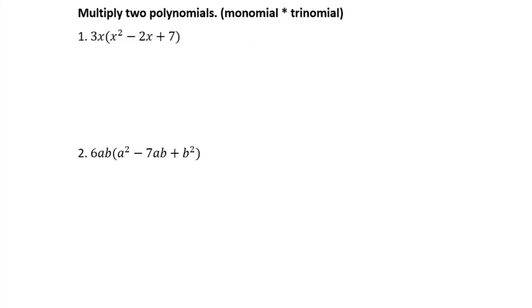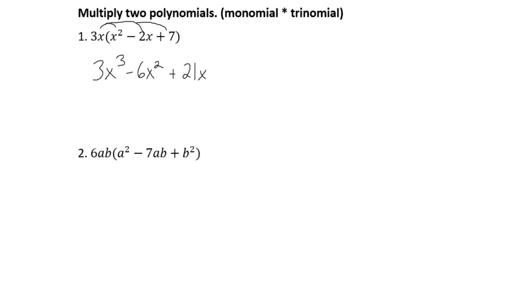So now we're going to do a monomial times a trinomial. The only difference between this and the previous examples is now we have 3 terms that we need to multiply by, or distribute that term on the outside to inside the parentheses. So this gives us 3x to the third, and 3 and a negative 2 give us a negative 6x squared, and 7 times 3x, or 3x times 7, is 21x.